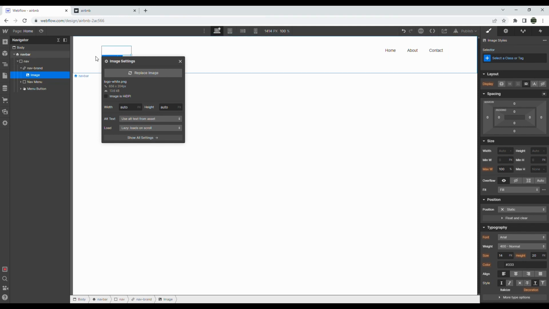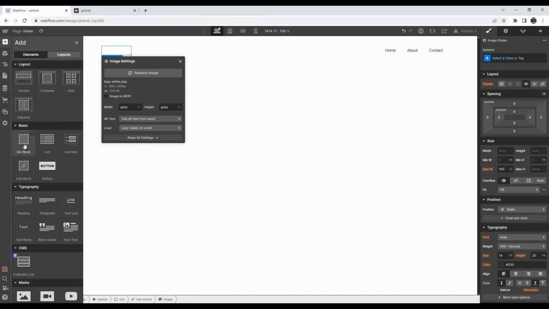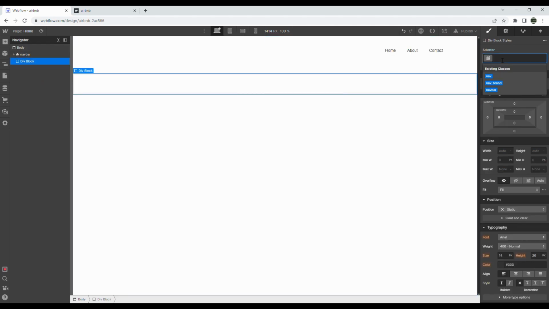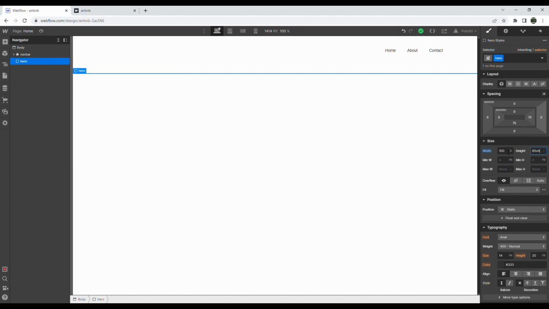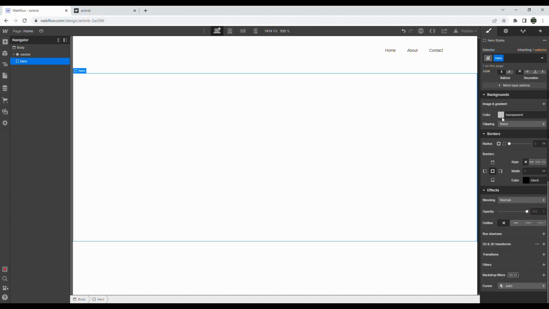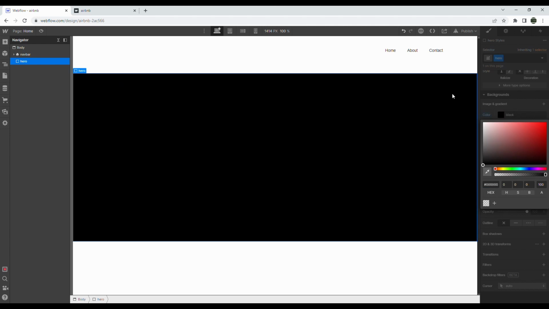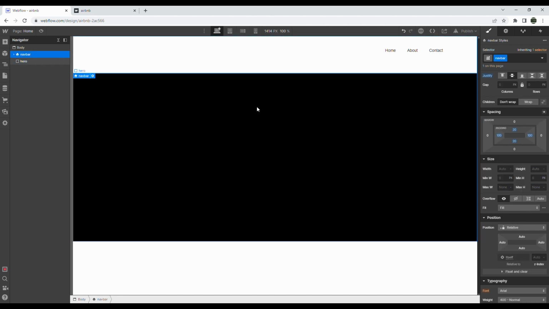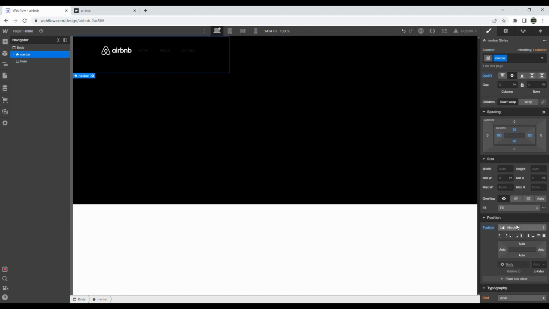And to show that better, because it is white, I am just going to grab another div. Place it after the nav bar, give it a class of hero. We'll be working on this in the next section. So, a width of 100%, a height of 65 VH. I'm going to set the background color to be black, and hit position relative. Then I'm going to grab this nav bar and hit position absolute, so that it's placed over this hero here, and just give it a width of 100%. Okay, so now we can see the logo.